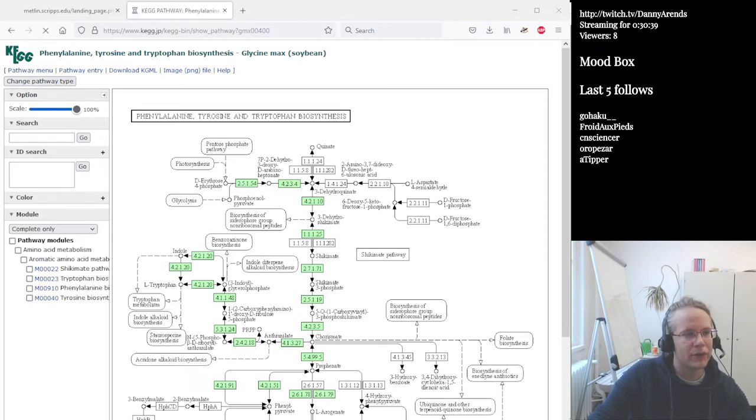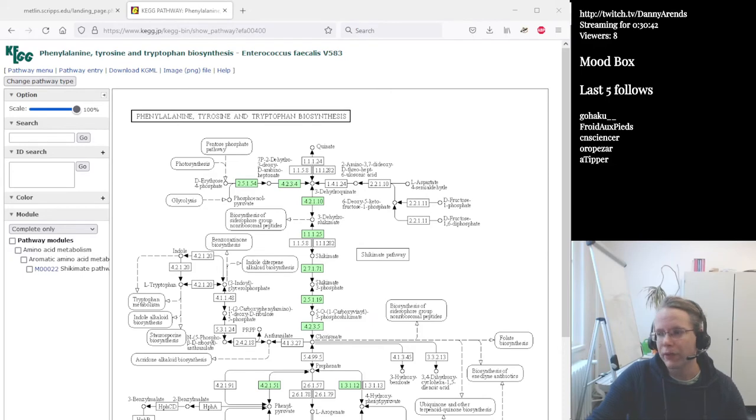All right, so if we switch the pathway, I just click the button, right? It reloads the pathway. Then you can see that this Enterococcus faecalis V583 is having a lot of the pathway encoded. It just misses some of them, right? So this bacteria is probably not able to make L-tryptophan, but you see that if we add 1, 2, 3, 4, 5 proteins, it should be able to make it, right? So if we take these 5 proteins, we encode them on a bacterial vector, transform this little vector into the bacteria, then we could make a bacteria which makes tryptophan.